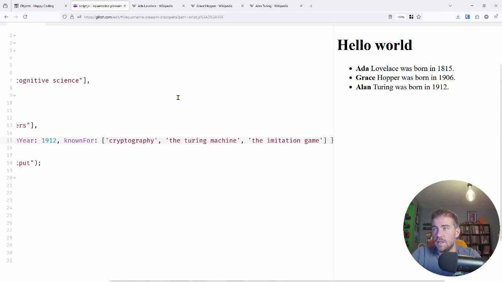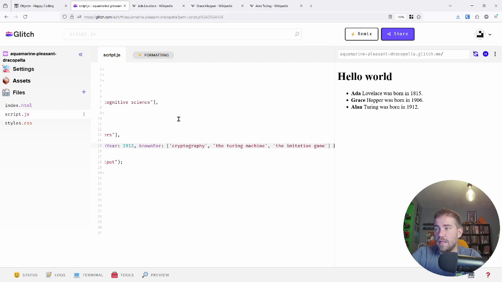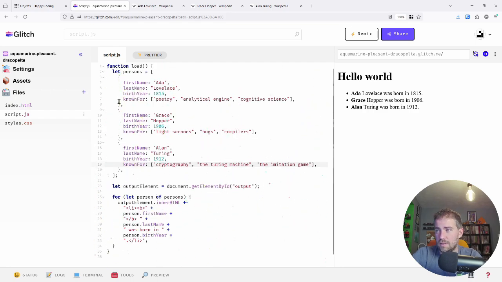Okay, so now I have my objects. The only thing I've really done is add a single field to each of my objects. That field is itself an array, and those arrays contain strings.